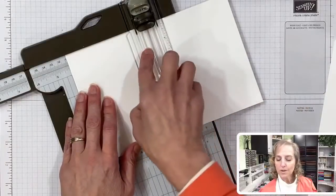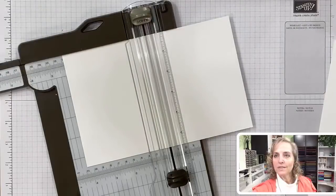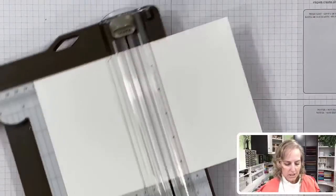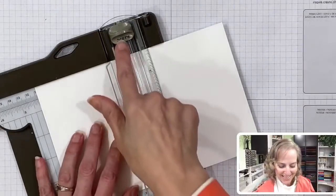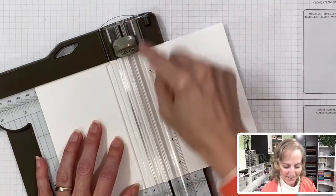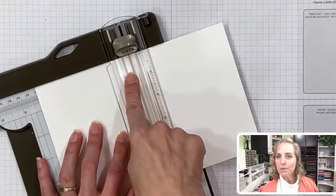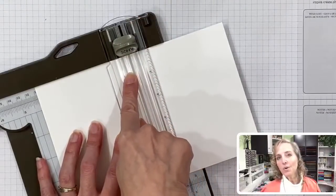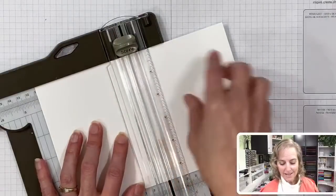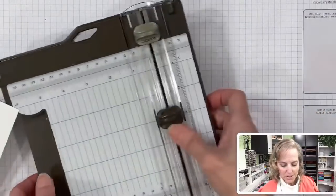I'm going to use the scoring blade. So I want to show you something that I did on my trimmer before I score here. Let's see if I can, I have to hit the, sorry, still working on my buttons here. It's a one-man show. You can see what I did to my scoring blade. I had written this in before, but it was rubbing off. So I just used a Sharpie marker. And I labeled that one score so that I would know not to use the cutting blade when I wanted to score, because that would then make me have to use another piece of paper. There's my cardstock there, but I want to show you one other thing I did.